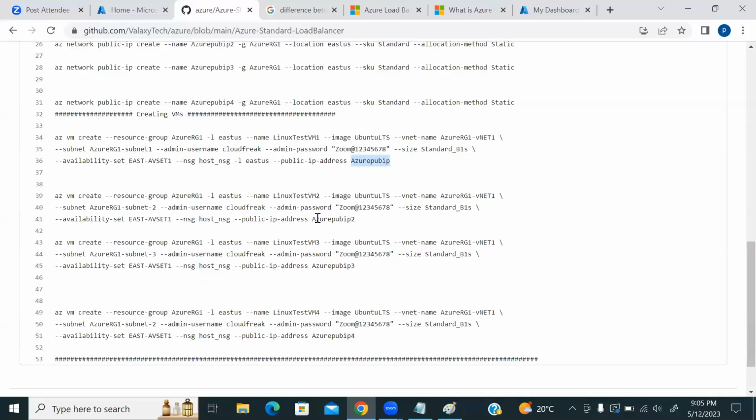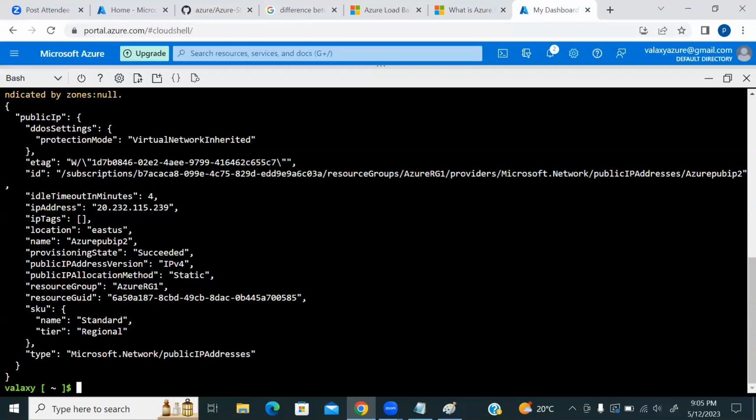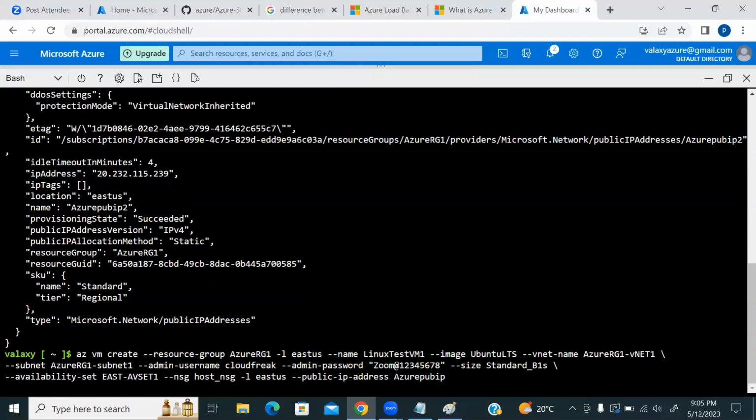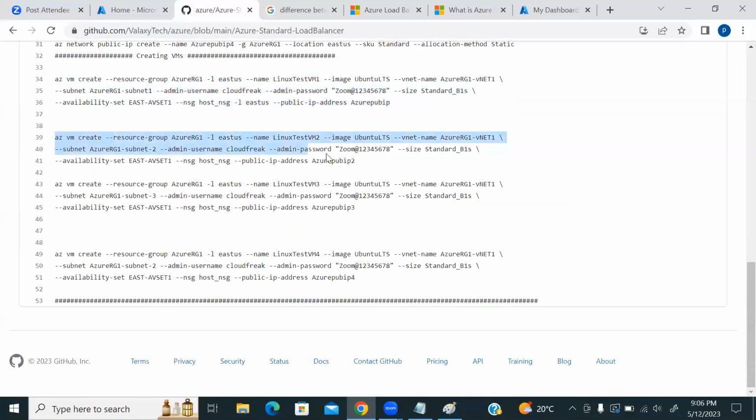So now let me create the VMs. And this is the second machine I'm going to create. Here we attached NSG and we're also attaching the public IP.